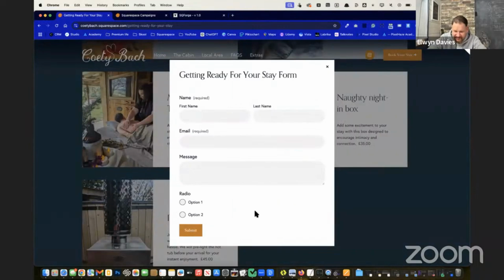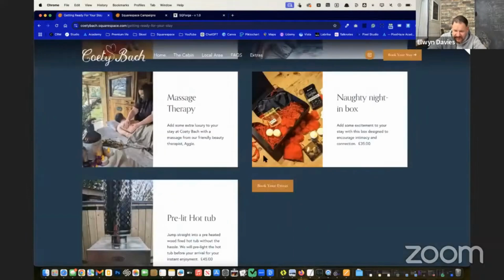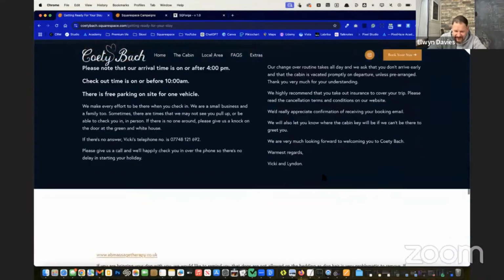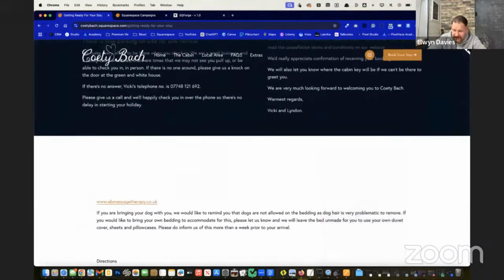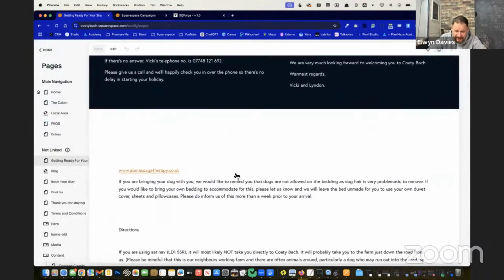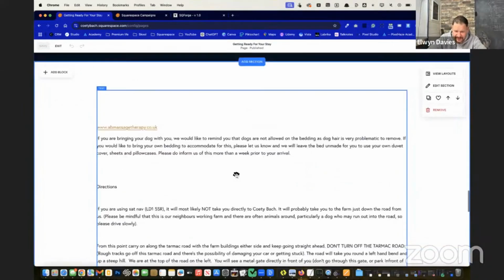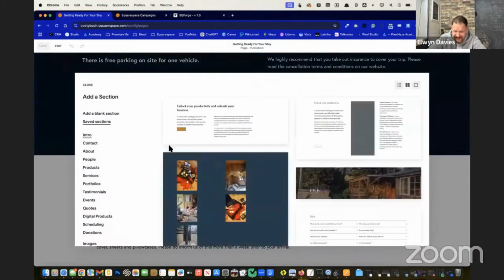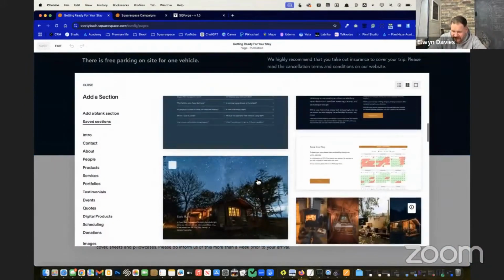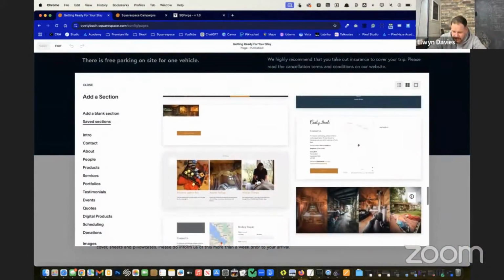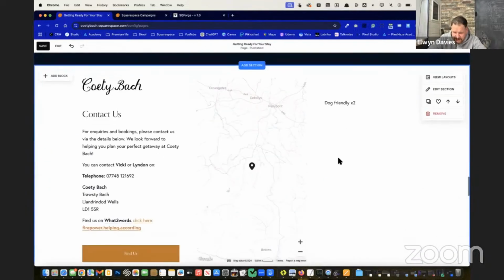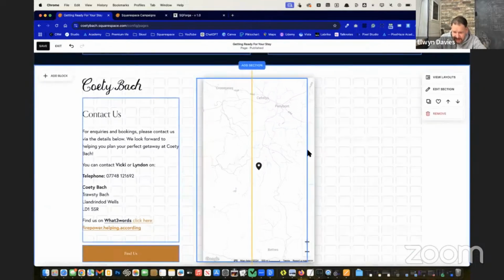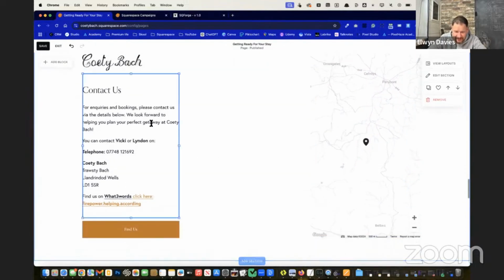And Vicky can put a text block above that now to say what's going to be in there, and of course just needs to change those options and where the form is sent to via the settings. But we're pretty close now apart from directions. So again, we can potentially see if there's already a map layout in our saved sections, favorited sections there. Yeah, we've got this map option here. And let's move this content block over here.